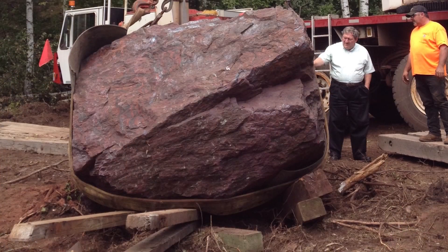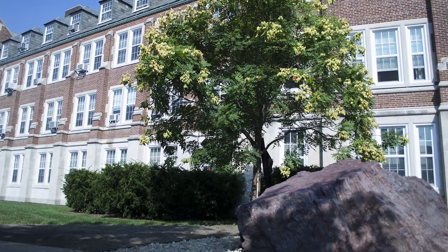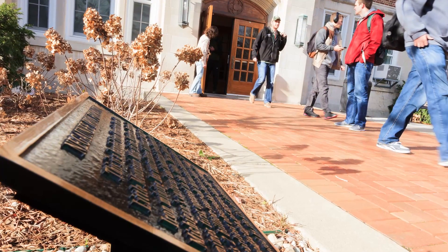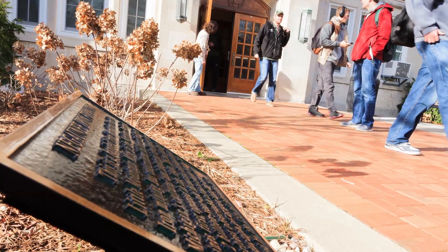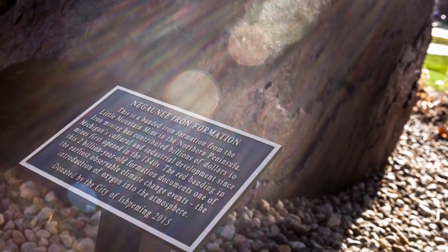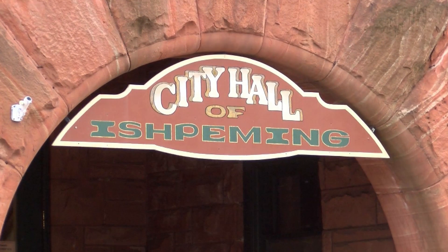The City Council voted unanimously to provide this specimen to Michigan State University to sit outside the Natural Sciences Building, and I'm thrilled by that. It means a lot for the city because every student that walks through those doors is going to see the rock and the plaque that says it came from Ishpeming. The city will receive a lot of free, quite valuable publicity, and it will probably attract people to come visit Ishpeming to find out more. It's a very valuable outcome for both the city and Michigan State University.